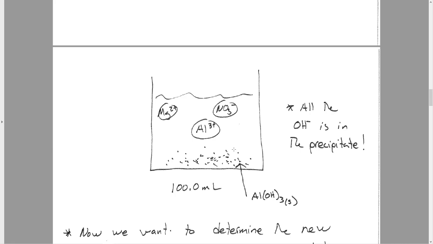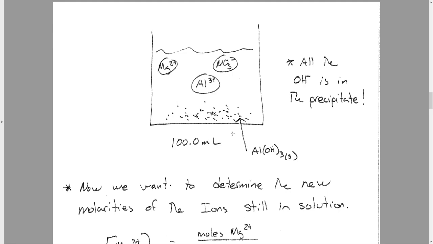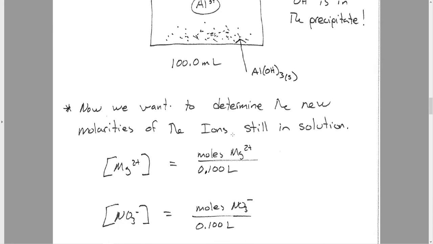Now, later on this year, when we get to equilibrium solubility, we'll find out that it's not 0, but it's going to be a lot smaller than any of these molarities. All right, so right now, essentially 0. We'll assume that all of it precipitates out. So remember the next questions.